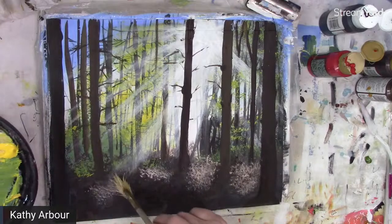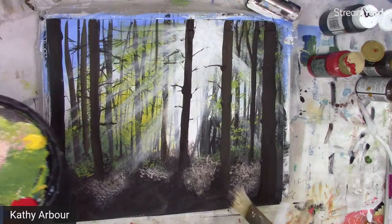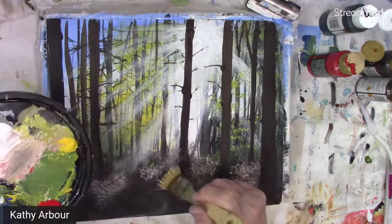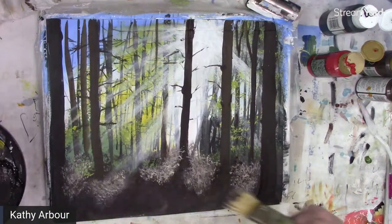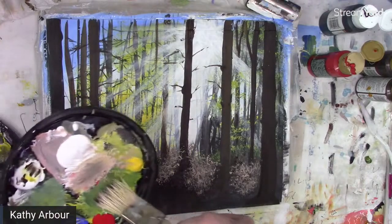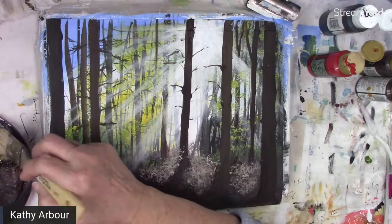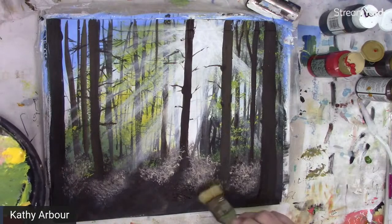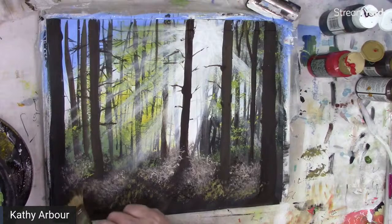Now, wherever the light is shining, you're going to want a little bit more of the lighter color on the forest floor. And then darken the other. With a little bit of yellow, if you want a darker color. Let's see, is that going to be good? Yep. Everywhere else.